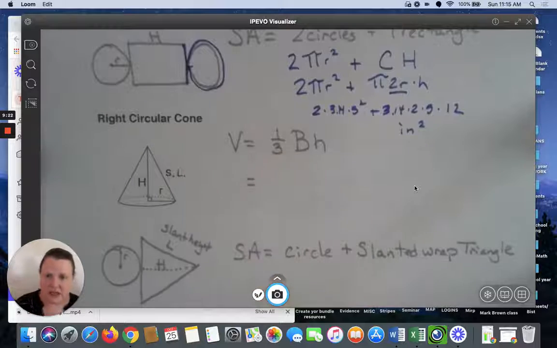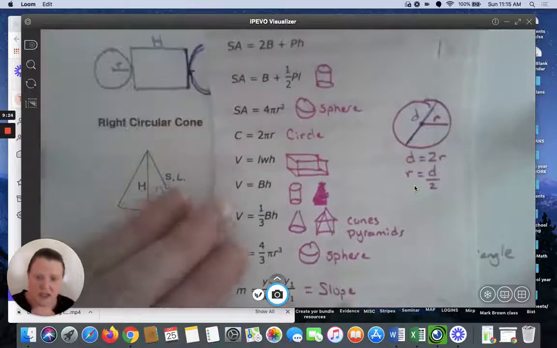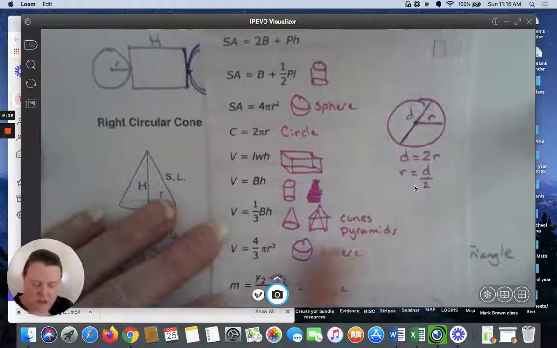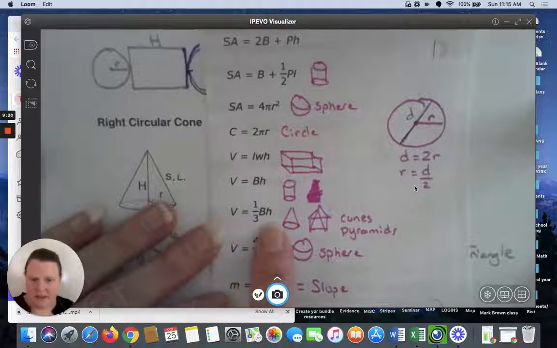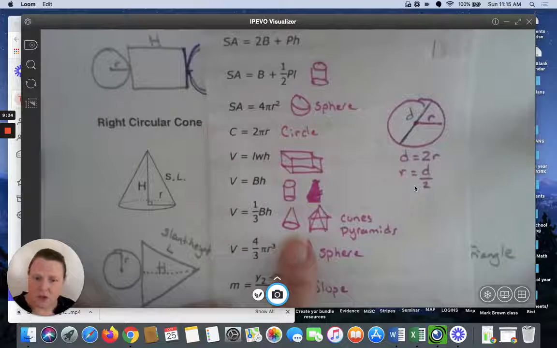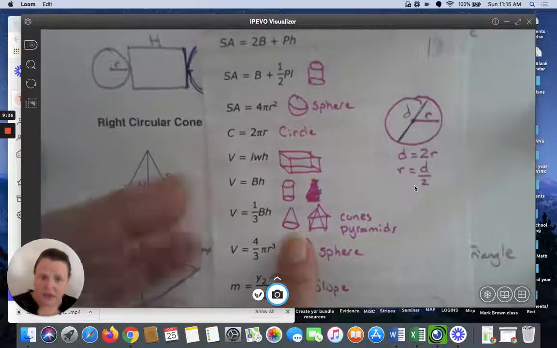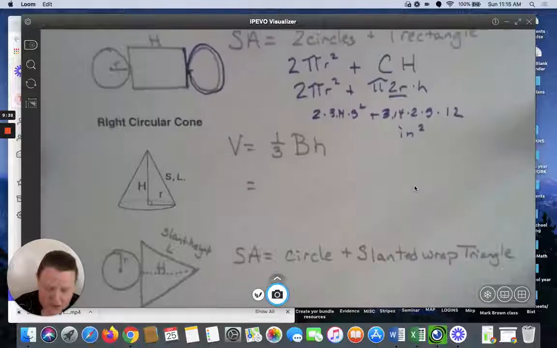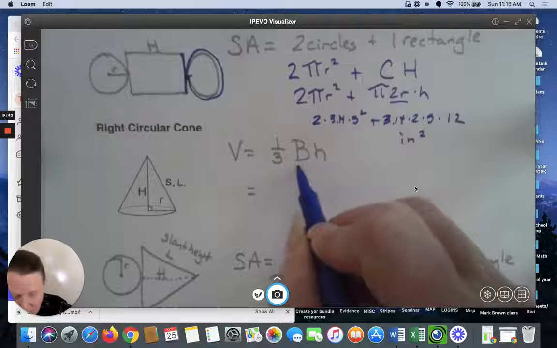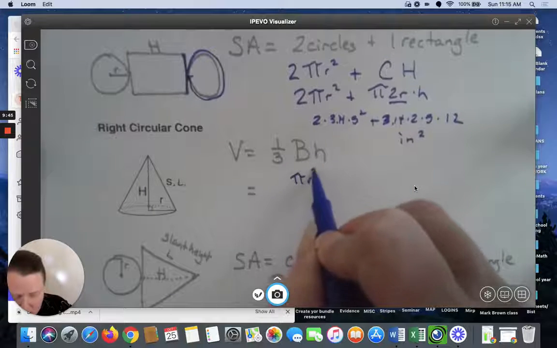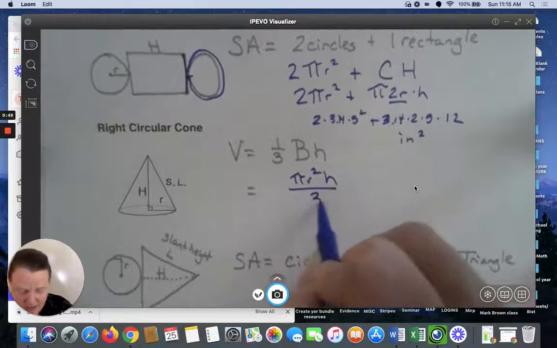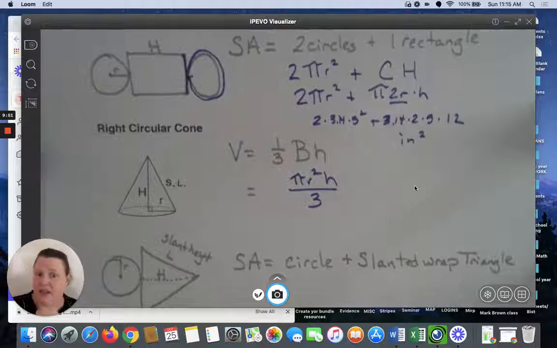And you'll notice, again, I'll just show you on our cheat sheet that the state assessment test is going to let you. Anytime you have a pyramid or a cone, it's going to be 1/3 the area of the base times the height. So if we already know the cylinder formula, it's the same thing. We're just going to divide it by 3. And so you can either write it with the fraction out front, or my personal preference would be to write it this way. We know this, again, is pi r squared for the area of the circle times the height, and then I just write it divided by 3. That is the same as putting the 1/3 out front.